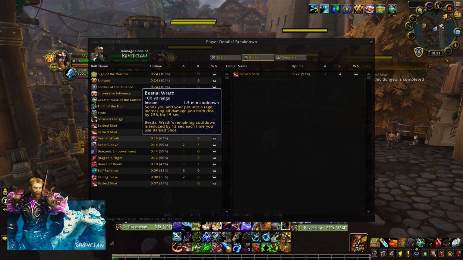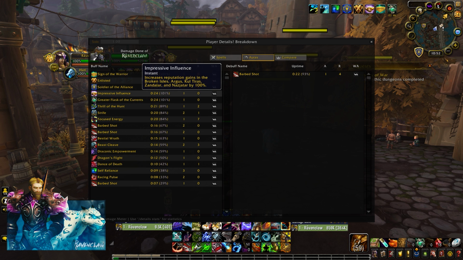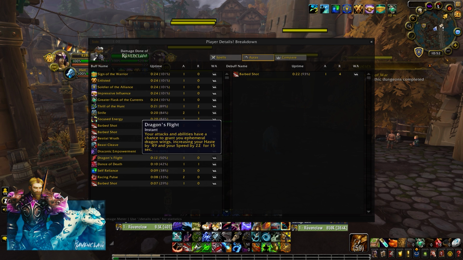And this is great, because then you can actually go, okay, I'm not using Bestial Wrath enough. Obviously we only did a short thing, but let's say you're doing a boss fight or whatever, and you're thinking, okay, why was my damage so low? And you look at Bestial Wrath, okay, I wasn't in Bestial Wrath that much. And you can also see, alright, Dragon's Flight procced so many times in that fight. I'm going to have to make sure I line up my cooldowns with that because it's going to proc a lot.